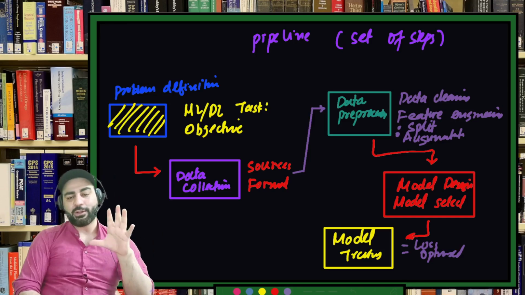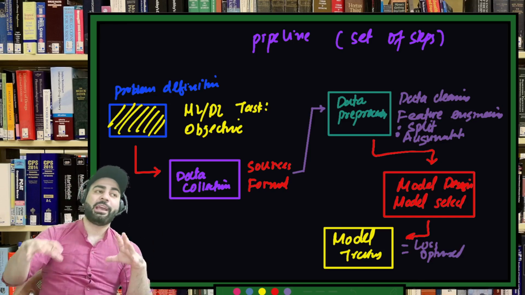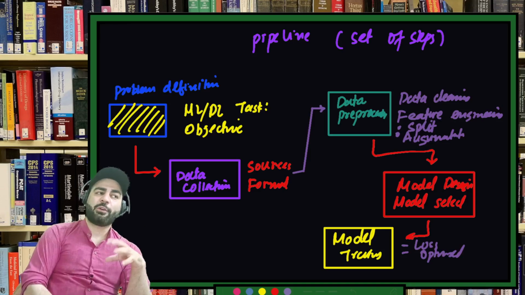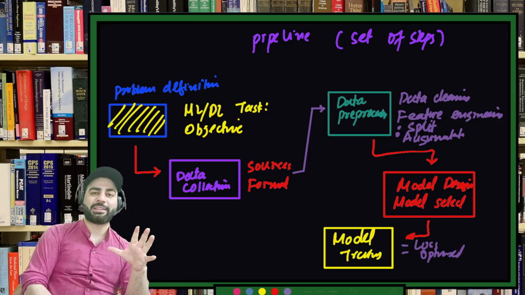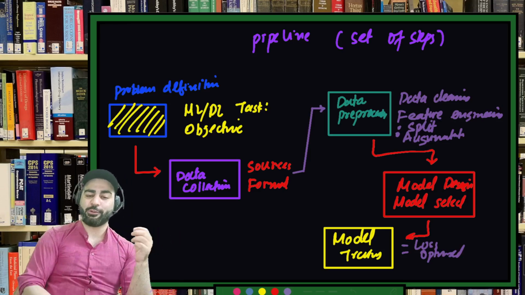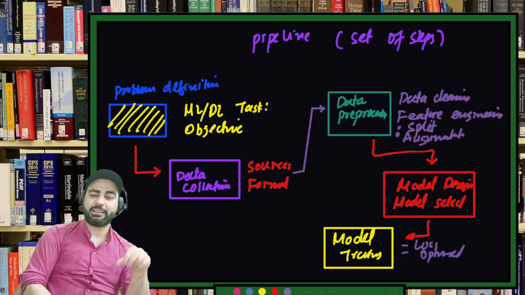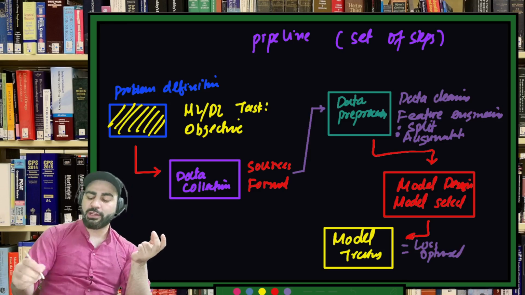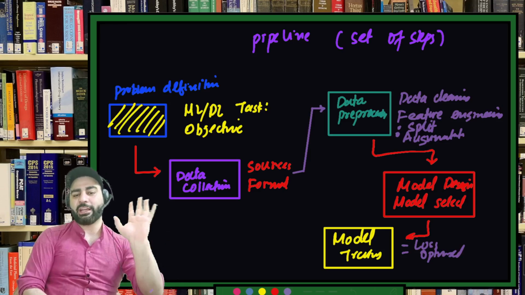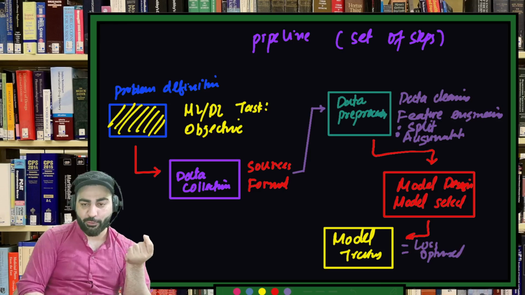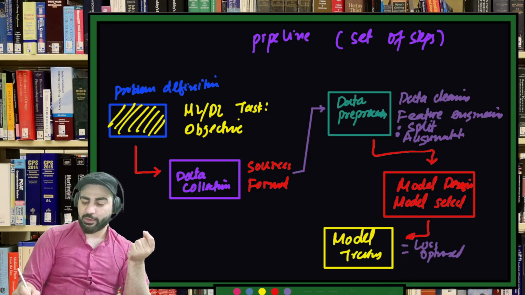Then in training you fit the model. If your training set is too big and you have resource limitations, you'll have to do batching. You divide the data into mini-batches for efficient training. So once you have your loss function, your optimizer, and your batching, you keep the model training. Once it is trained, you have to evaluate your model.